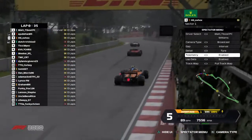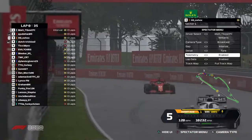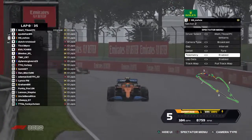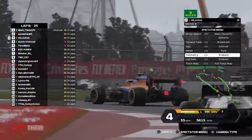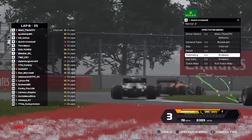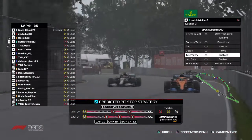Or maybe it's not. Obviously it is only spitting with rain, it's not heavy rain, and obviously the race director will tell the drivers what the weather's going to be doing. That would suggest it's going to clear up in the not too distant future. So they have gone for the medium tyre, going a little bit more into the race. Dutch and Tico, who start 4th and 5th, are on the soft tyre then.